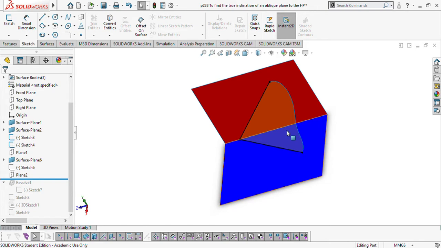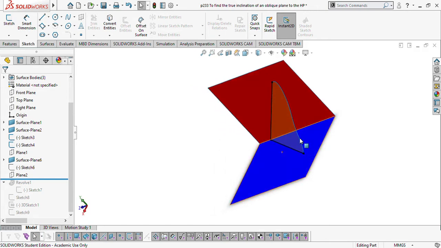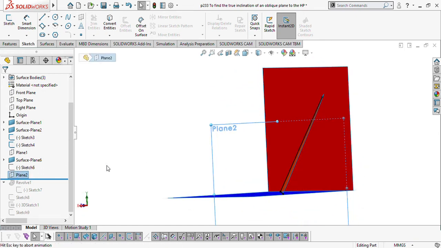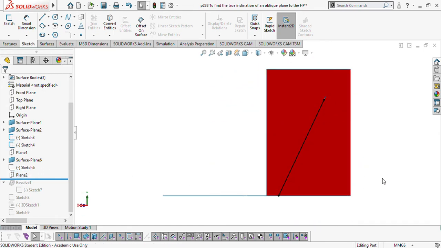So there we have the actual plane itself, and we want to find out the angle in between the plane there and the actual horizontal plane. So the only way we can actually do it is by looking in perpendicular to it. So that line there, we want to see as a point so we can see the true angle. So I just use this plane that I would have created already. I just click normal to. We want to see that kind of view there.